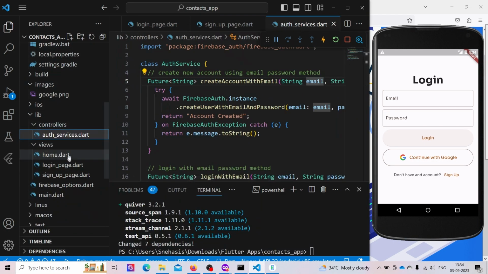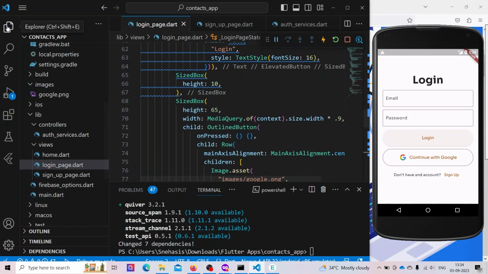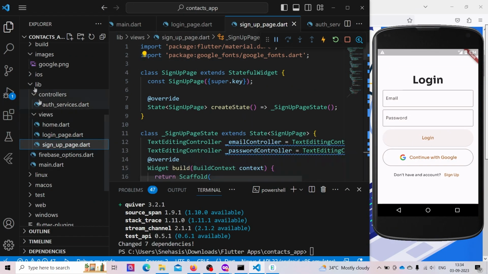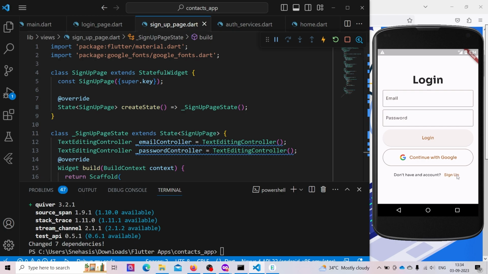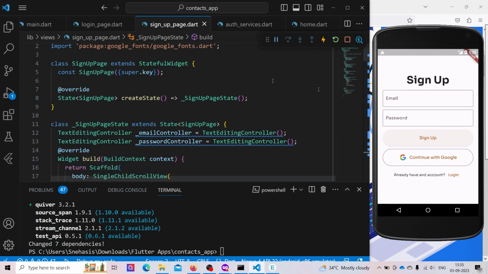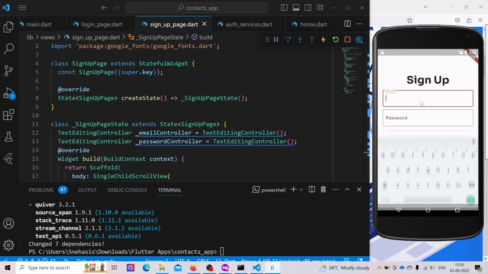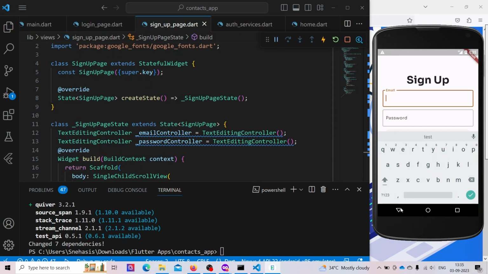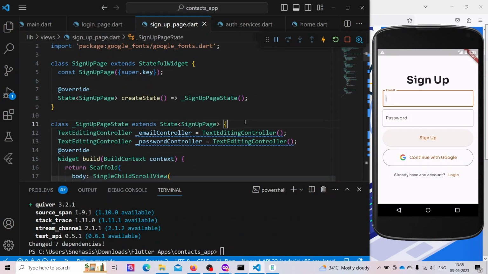Now let's just add functionality to our login and sign up page. First, we are going to work on our sign up page. So if we press the sign up button, we want to be adding some validations so that user doesn't give empty spaces as input. So let's add some simple validations.